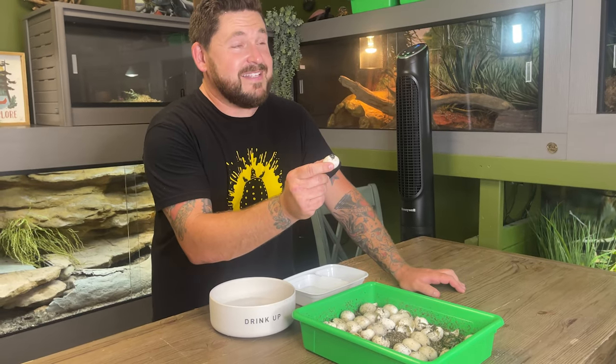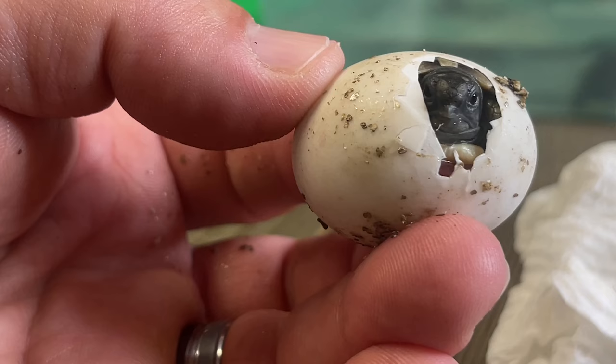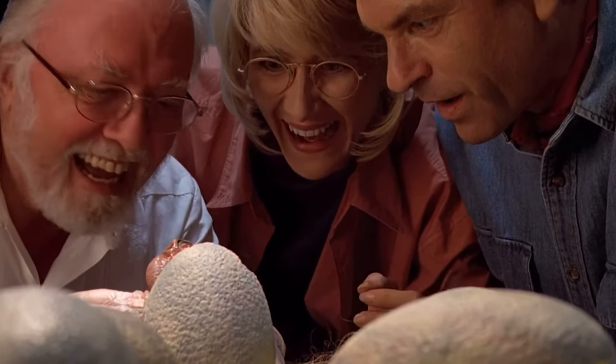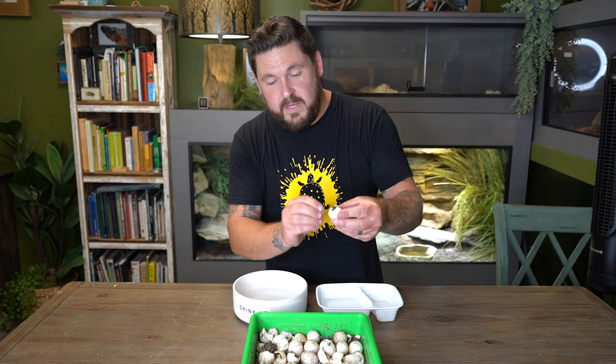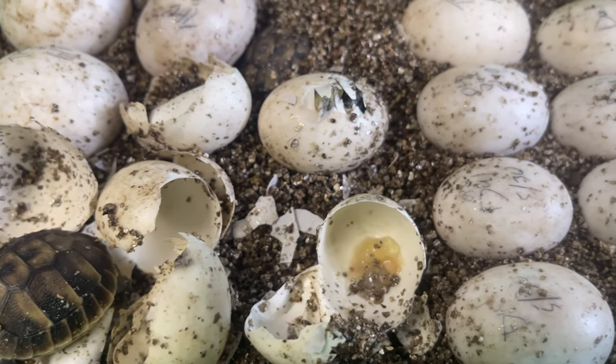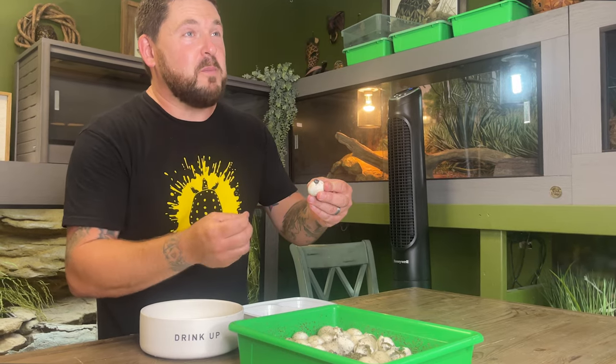We came home to a little bit of a beautiful mess. It's hatching season, and there are so many babies already out of their eggs as well as coming out of their eggs right now, like this little Hermann's tortoise right here. Usually we are the very first things they get to see when they come out of the egg, but we were away this time. The point is to get them out so they don't disturb eggs that are not yet ready to hatch, and put them into little rearing units. So we're going to go through hundreds of baby turtles and tortoises, and you guys get to see them in their very first moments of life.